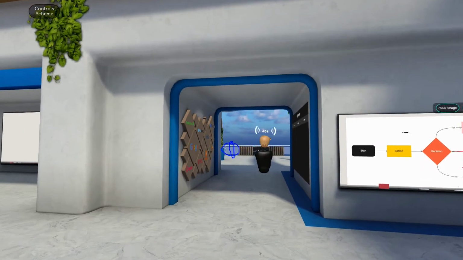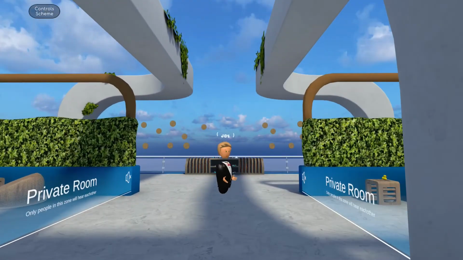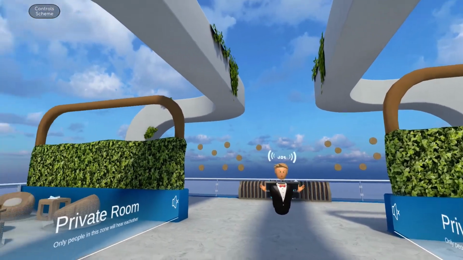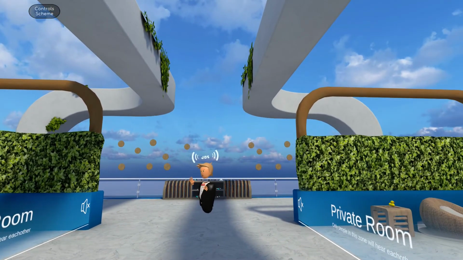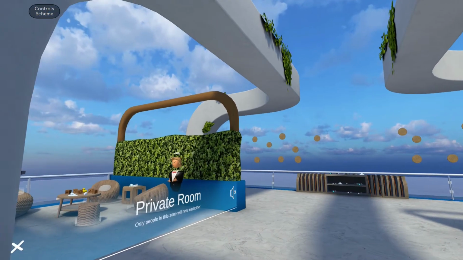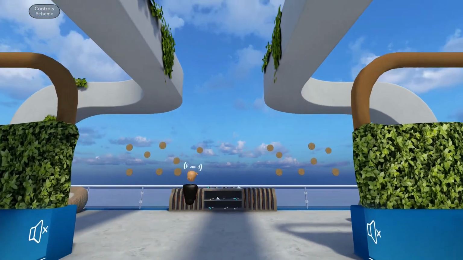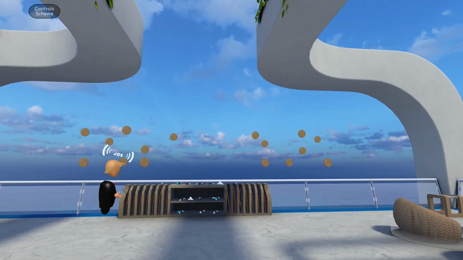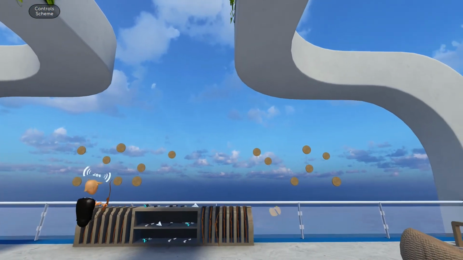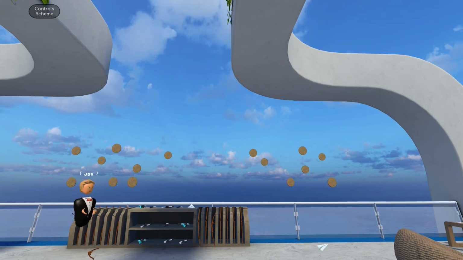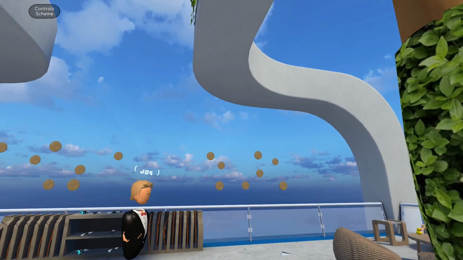So the next place we have is over here. On either side of me now, you'll see two private rooms. And basically what this means is that if anyone goes inside of that room, their audio is completely siloed just to that section. So if I walk in here, you basically stop hearing whatever's in there, and vice versa. And then we have a couple of more fun items here. We know that kids like to play around. We've got bows and arrows, guns, and little paper airplanes that people can use to just sort of get to know each other, have a little fun, have a little laugh.